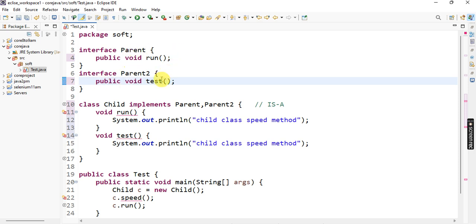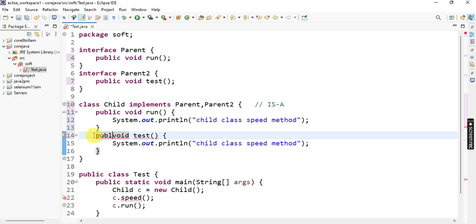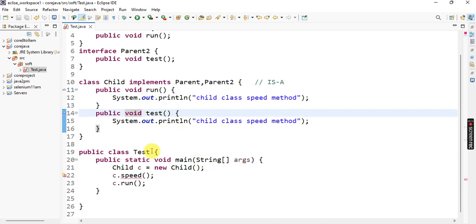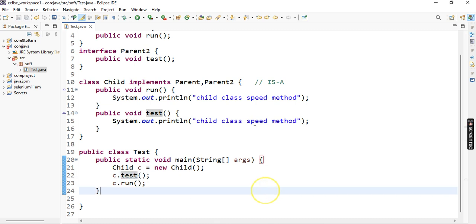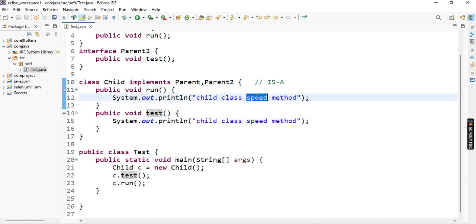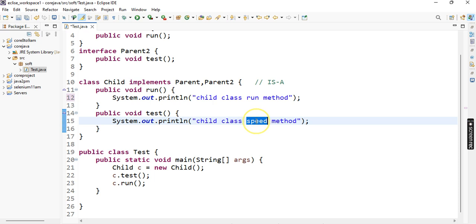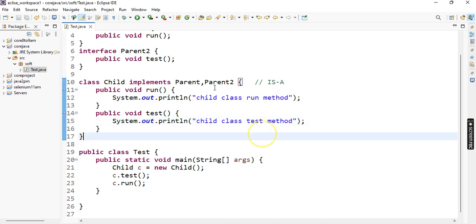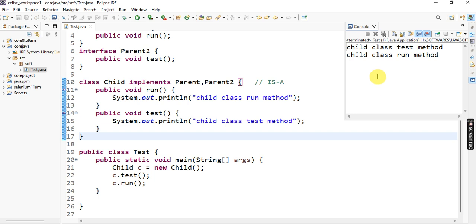These are the rules that apply in an interface. Then the test method, and then we got the result: the child class run method and test method.